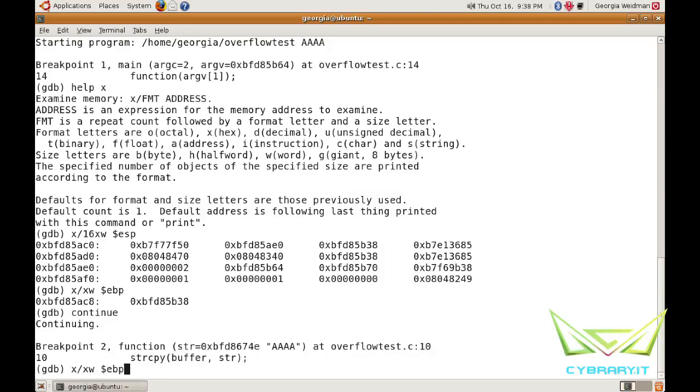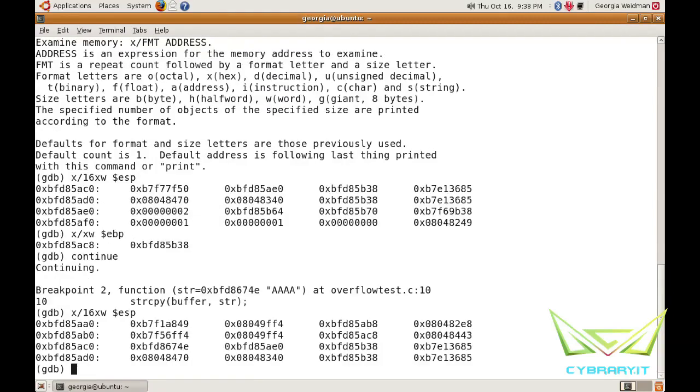So we can hit the up arrow to get our old instructions back. So if I just go up to my examine 16 hexadecimal words from ESP, now that we're in function, ESP will now be pointing at the top of function stack frame, which should have been put on top of main stack frame, so we should have lower memory addresses, because again, stack moves up towards lower memory addresses, so we should see B0, A0 over here. That's indeed exactly what we see, so here's A0 at the end here.